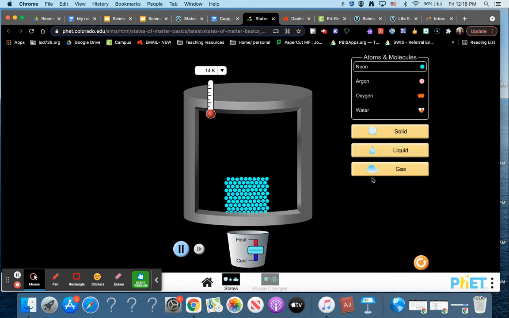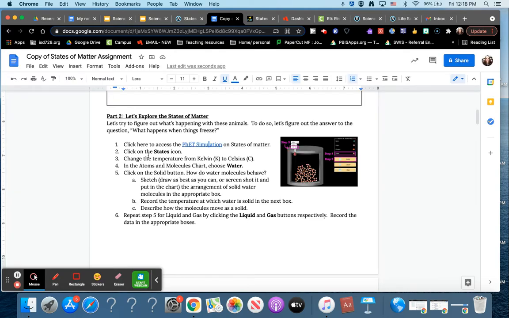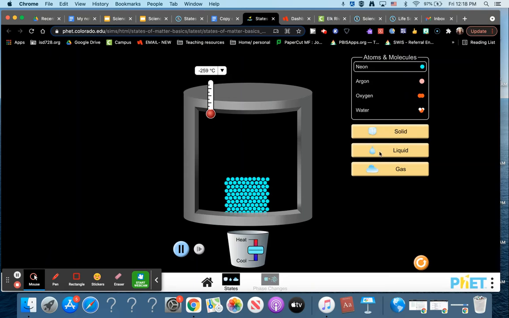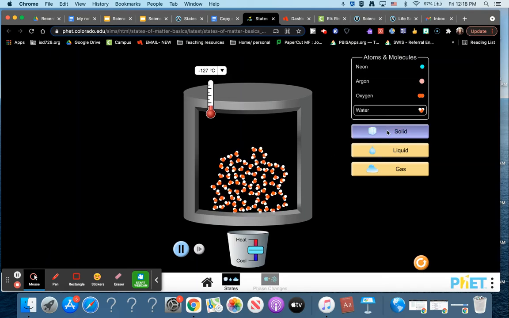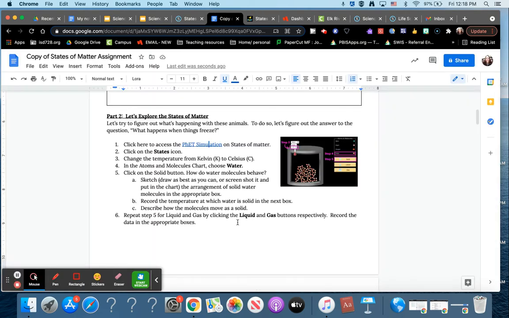And then we're going to change from Kelvin to Celsius right here. All right. Then it tells us to change in the atoms and molecules chart, choose water. Click on the solid button. How do water molecules behave? So we're going to make sure we're on water over here and click on solid. And so we're looking at how those molecules behave.